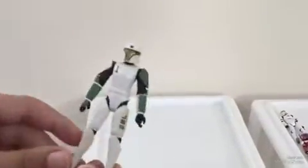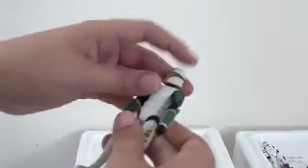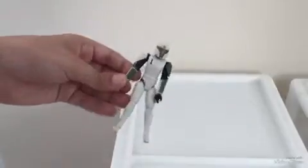So at number 10, I want to put Clone Trooper Cutup. He's a very cool clone trooper that they can make in the Vintage Collection line. He doesn't have to be Cutup, necessarily, but they can make Visor, Echo, or Heavy. This is Heavy. I said Cutup, he's the 4 and Heavy's the 1. They can make anyone they want: Heavy, Cutup, Visor, Echo, or Droid Bay, or even the red guys, I don't know their names, or the yellow ones. So that's number 10.